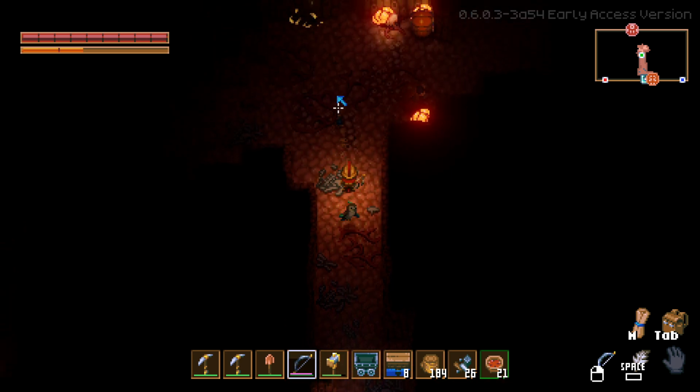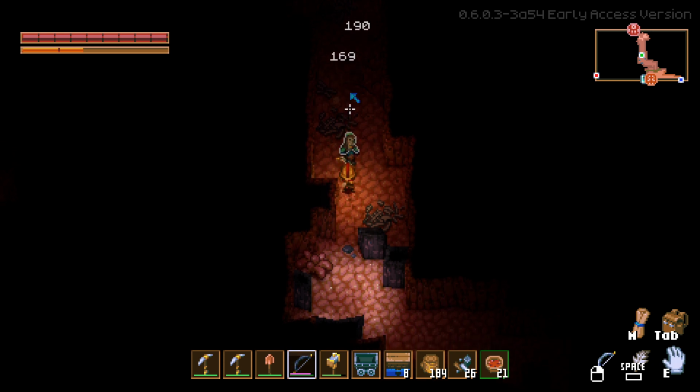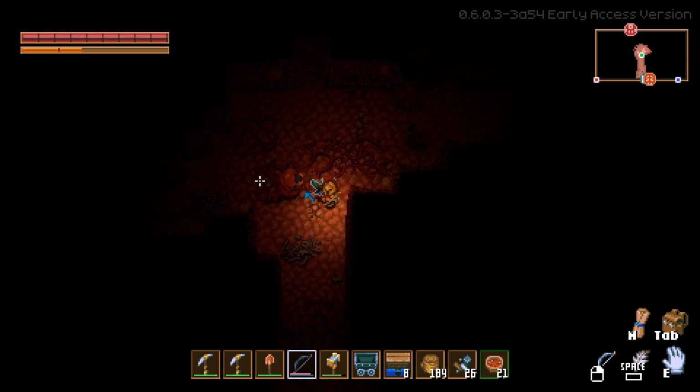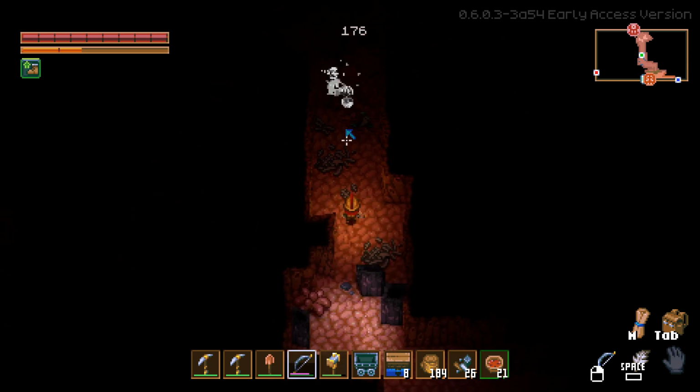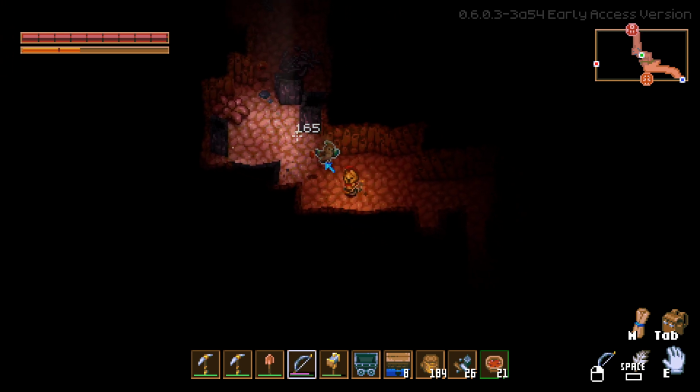So we got some grubs in here. Of course, the hive mother is like the grub central, so just be careful. What I usually like to do at this point, I'm not going to actually kill it. I'm just going to jump in here and mess around a little bit while killing a few things if I can. I clear the way so I can kind of take a peek at the hive mother because it's been a while since I've seen it.